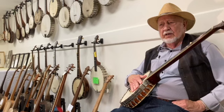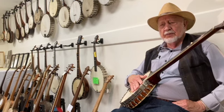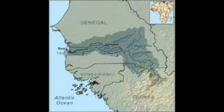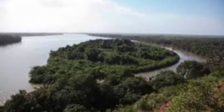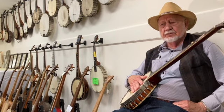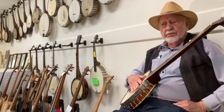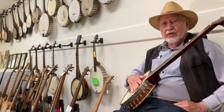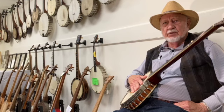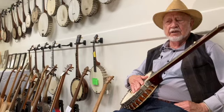These people were adequately described by Jobson in 1721 when he sailed up the Gambia River. They controlled most of the trade on the Gambia River. And he said, although many were as black as their African neighbors, they all claimed to be Portuguese and they were Christian. They were a large force in Africa. And undoubtedly, the banjo developed among the descendants of these people who had seen Portuguese instruments as well as African instruments for 150 years before the slave trade started.